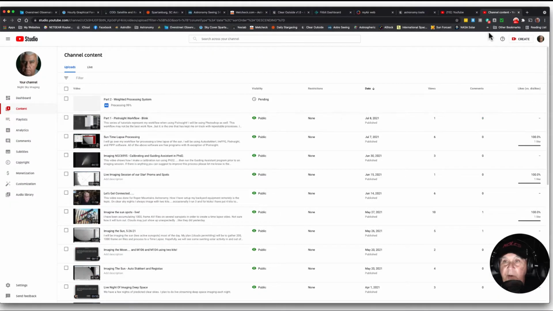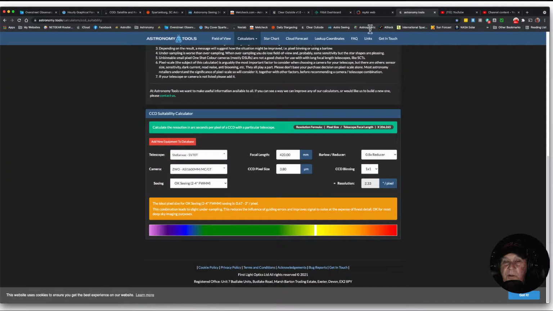To find out if you need to do that, let's go to Astronomy Tools, and in my case I have a Stellarvue 70T, but you can search through this list of telescopes, and I'm going to guess yours is in here, but if it's not and you know the focal length, just enter it here. All that's really needed to calculate this is the focal length. If you have your telescope in the inventory of telescopes, though, select it, it'll figure it out for you.